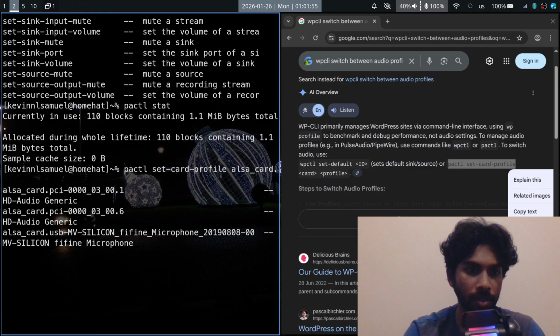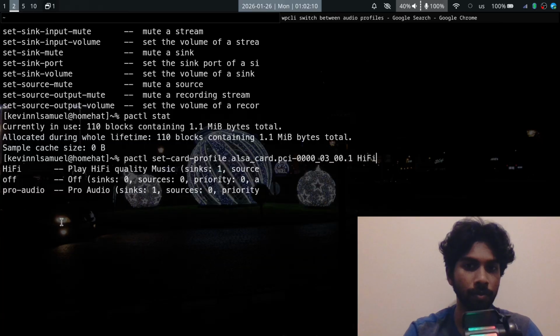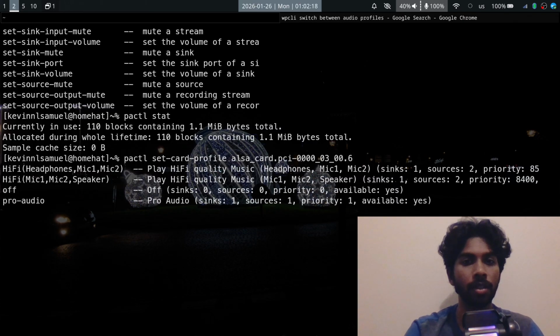That isn't even simple. It's also got PCI. There's one and there's six. I don't even know what the difference is. There's hi-fi. Oh, and pro audio. Oh, that's obviously not what I need to do.